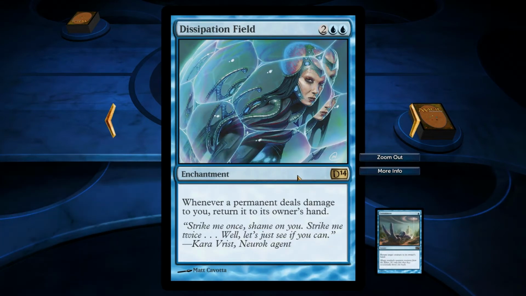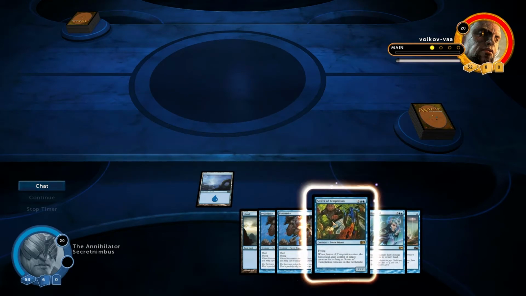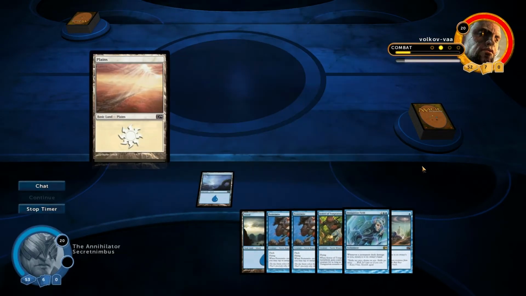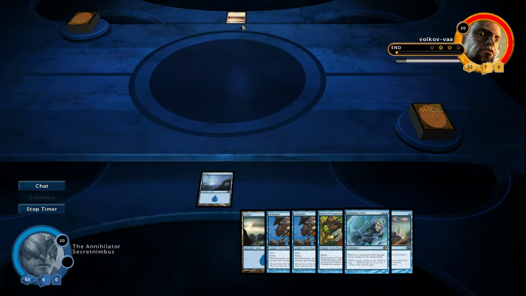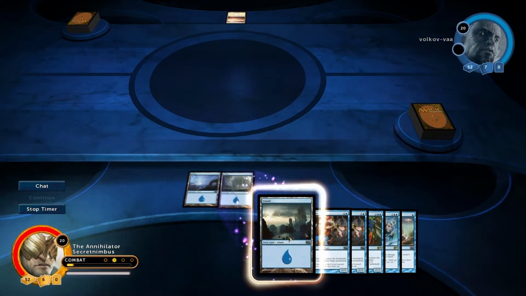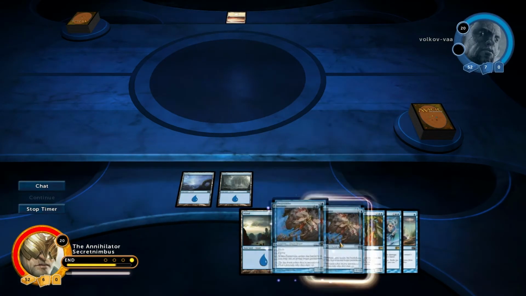So I've got a Dissipation Field here. Whenever a permanent deals damage to you, return it to its owner's hand. Pretty nice enchantment. That would have been perfect for that Predator Ruse, because every time he attacked in, it would have got bounced back straight away. So we're playing a white deck of some description. Won't be able to play anything on this turn, but we will be able to get 2 Pestermites down in the next 2 turns, which is pretty cool.